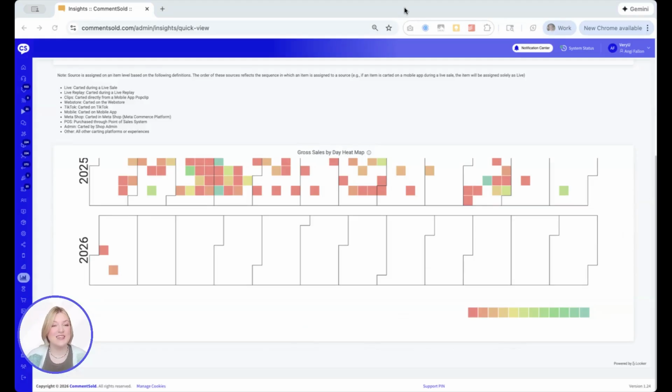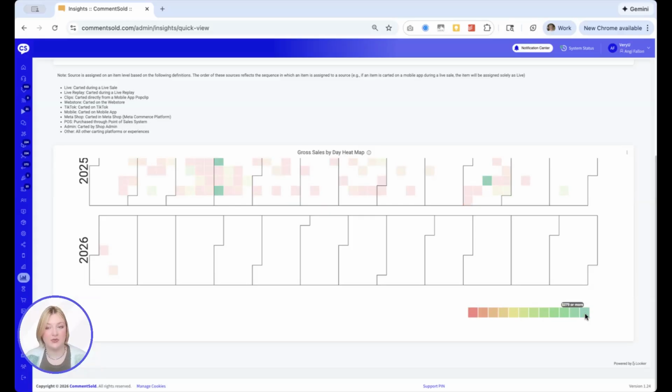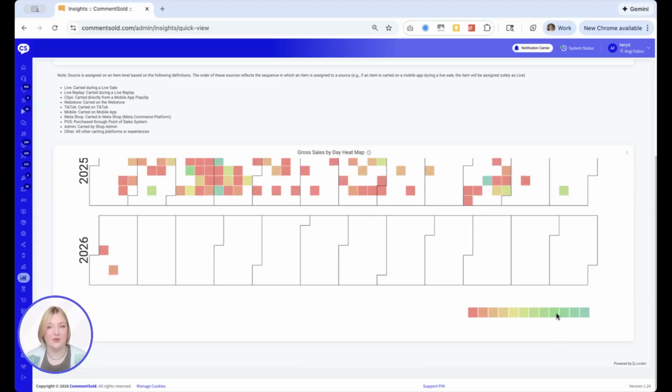And last but not least, you will see this heat map. What this is doing is telling you your sales every day of the year, and it will make a heat map out of them. Red is lower sales, and then it goes all the way up to green, which is your higher sales. You can scroll and select to see those, but I think this also gives you a really nice at-a-glance view of what weeks you can expect your sales to be a little bit higher compared to what they were last year, and what weeks are a little bit lower, where maybe we need to plan more for. So it gives you a nice high-level overview of what your entire year might look like.